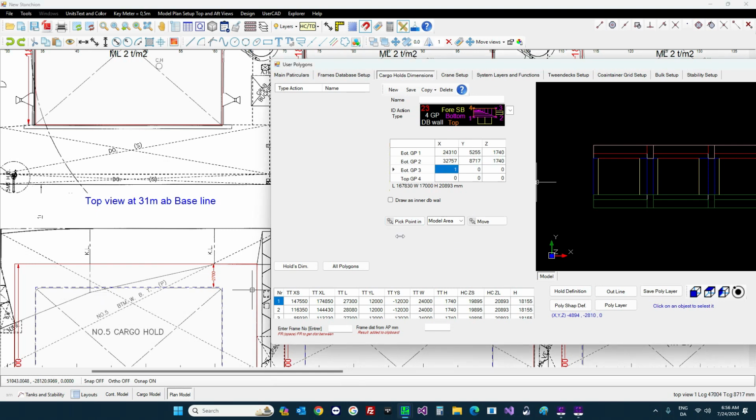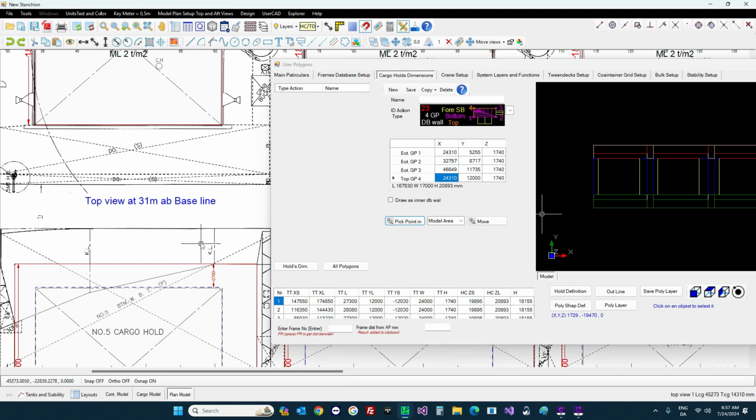The next point here, and the last point is at the corner. Point number 3 is there, and point number 4 is in the corner, like this.